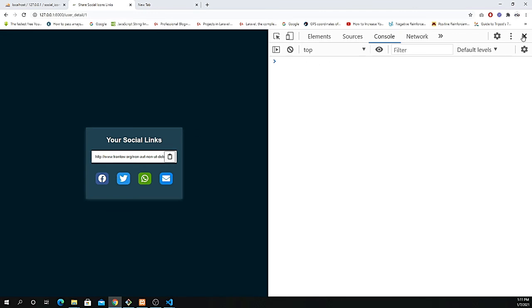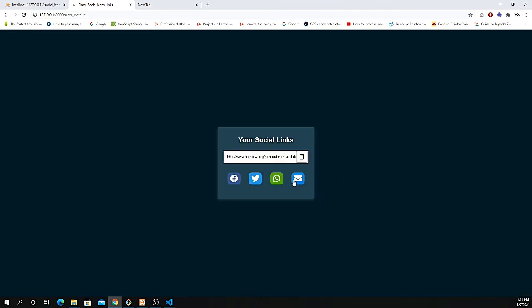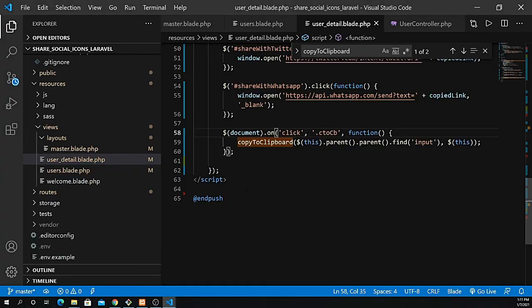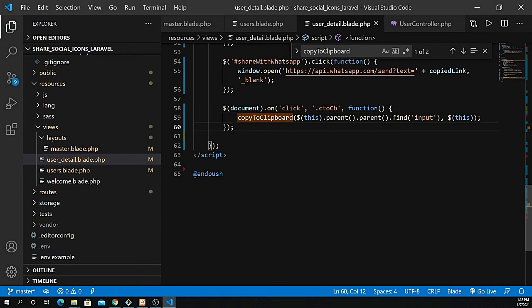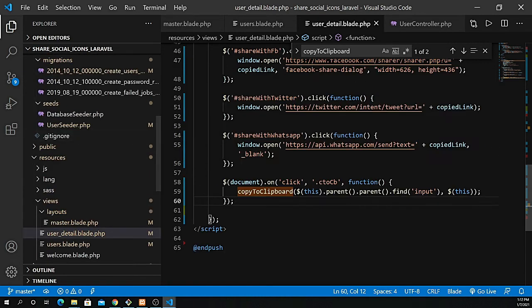Now we are left with only one, which is the mail, and it's a little bit different because we need to add the name of the person as a user. So for that, let's do that right here.